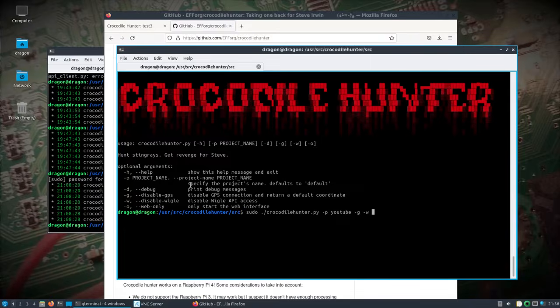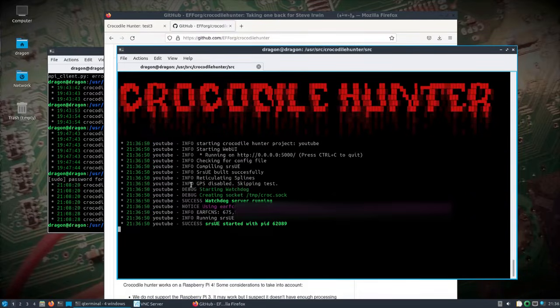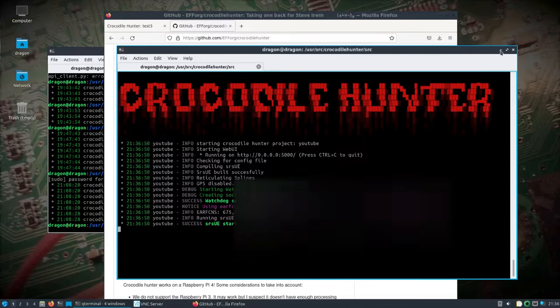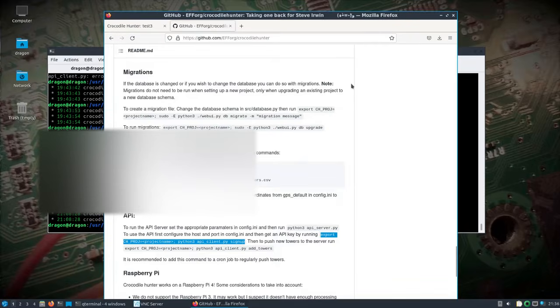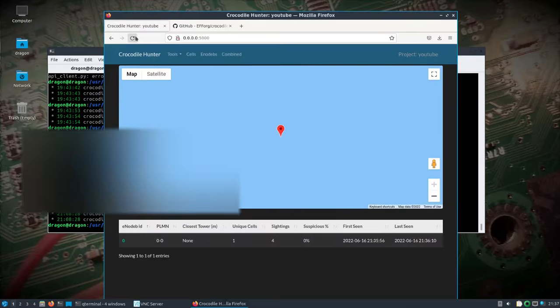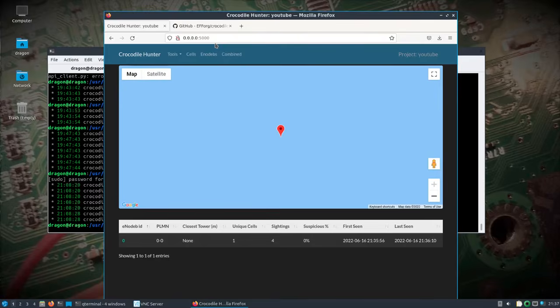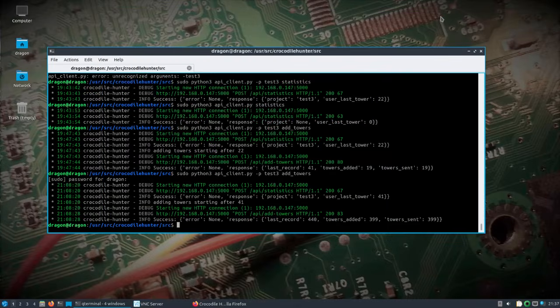And let's see, if I add -D, it'll look a little different, and I'm just going to minimize the screen here. So you can see, there you go, it started scanning. That's going to run in the background. You can pull up a web page on 0.0.0.0 port 5000, and once this starts getting accurate information, and of course if you had GPS and other database stuff, it's not going to be in the middle of the ocean, and that's that part. So now we should be getting information into the database.